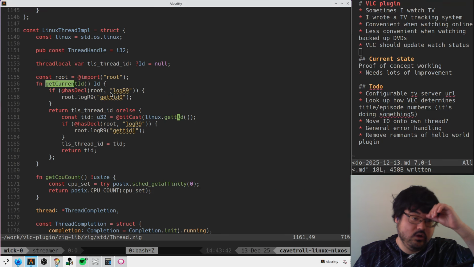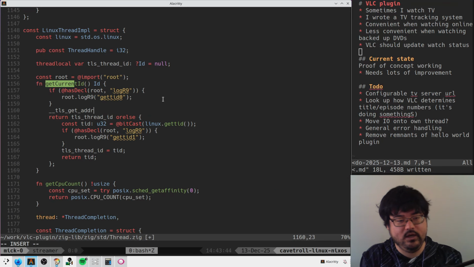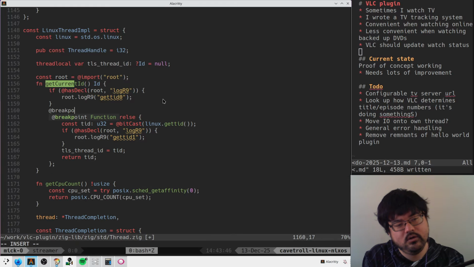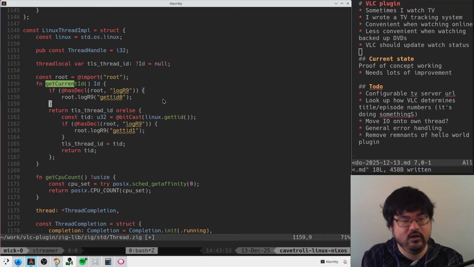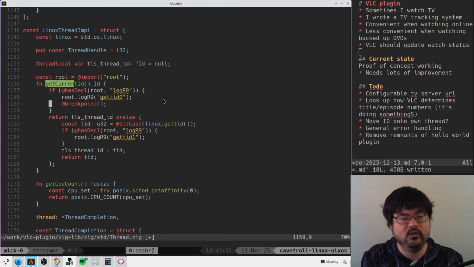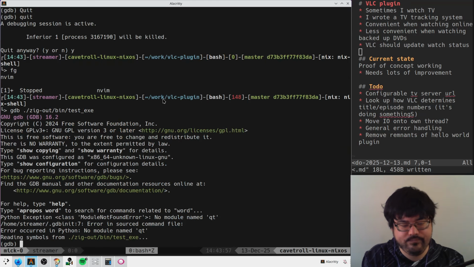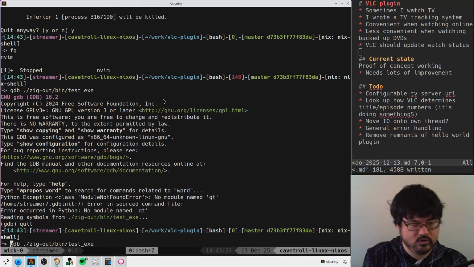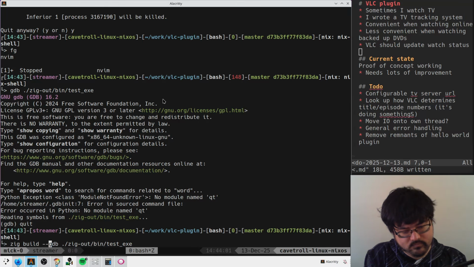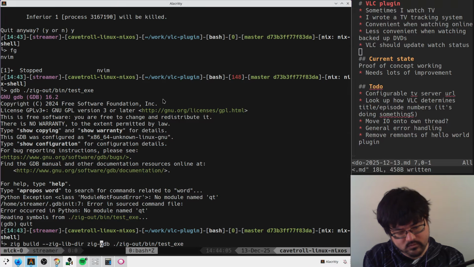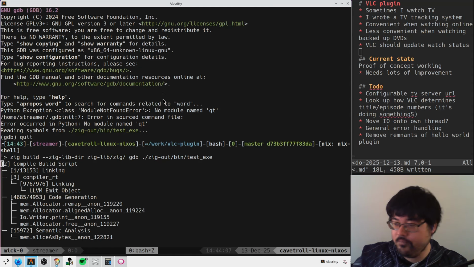Yeah, okay, cool. So I guess we just want to add a breakpoint here. And then we need to be careful that we're only doing this in, like, this. Okay, here we go.